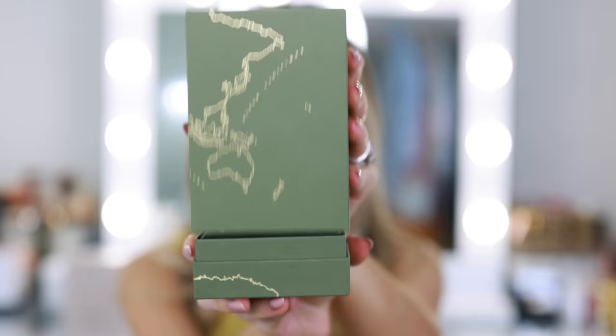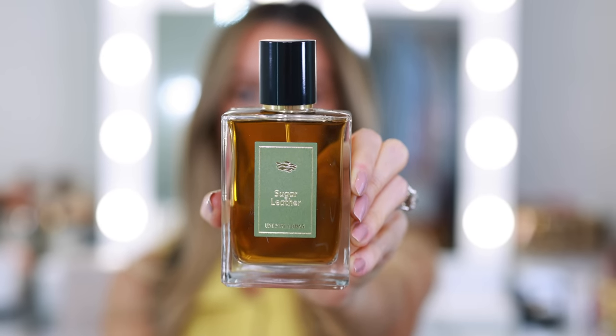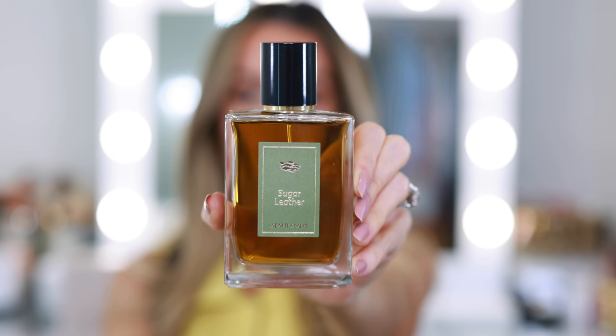Next I have two fragrances from Un Nuit Nomad, which has become one of my favorite niche brands — they carry Jardin de Misfa, one of my favorites. This is a new launch called Sugar Leather, and then this one is not new but it's new to me, and it sounds incredible — it's Murmur des Dieux. I believe that's one of their best-selling fragrances. Let's try Sugar Leather first since it's the new launch. Sugar Leather is described as a piece of leather covered in white sand and caramelized by the sun — a decadent, racy, spicy fragrance with keynotes of cinnamon, amorous, leather, caramel, and labdanum. It could be better for fall or winter.